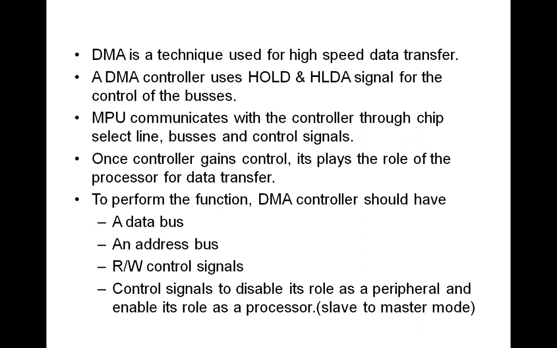Now, if you talk about the other data transfer schemes, such as status check input output or interrupt based input output, the data transfer is relatively slow because each instruction needs to be fetched and executed. In DMA, the microprocessor unit releases the control bus to the device called the DMA controller, and this controller manages the data transfer between memory and the peripheral under its control, bypassing the microprocessor unit. Conceptually, this is an important input output technique, and it introduces two new signals which are available in 8085. These two signals which help in the DMA data transfer scheme are known as the HOLD signal and the HLDA signal.